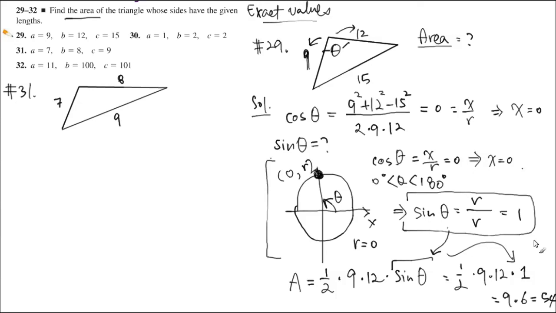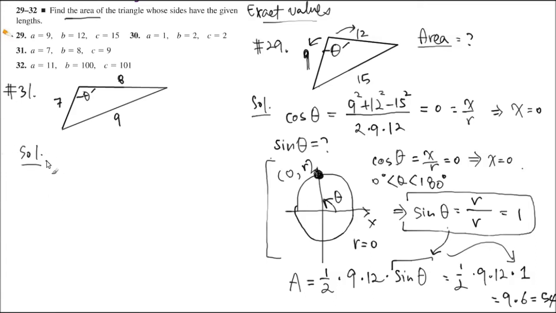All right. So which one do you want to make this theta? My favorite choice is usually the too small a number. That's my choice, but you can do anything and then you will realize it's exactly the same answer. So let me put it here, theta. 7 and 8, the smaller two sides. I put it there. All right. Here's the solution. We're calculating the area in the exact way.